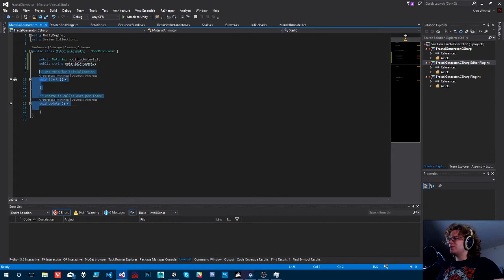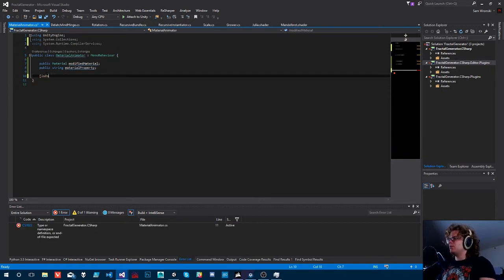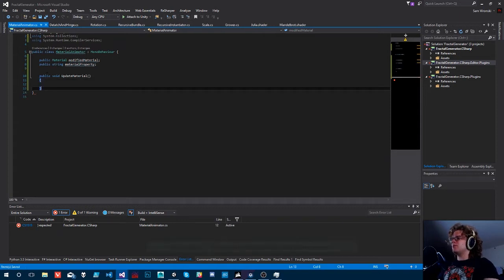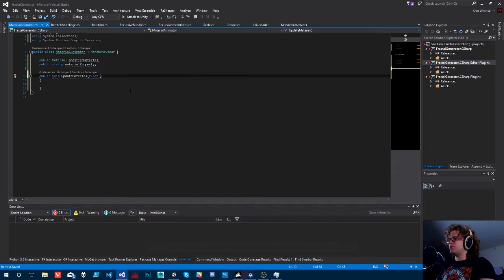How this is going to work, I'm going to create a public update material method, return value void. This is going to be called from all of our updates, and we're going to pass in a float.